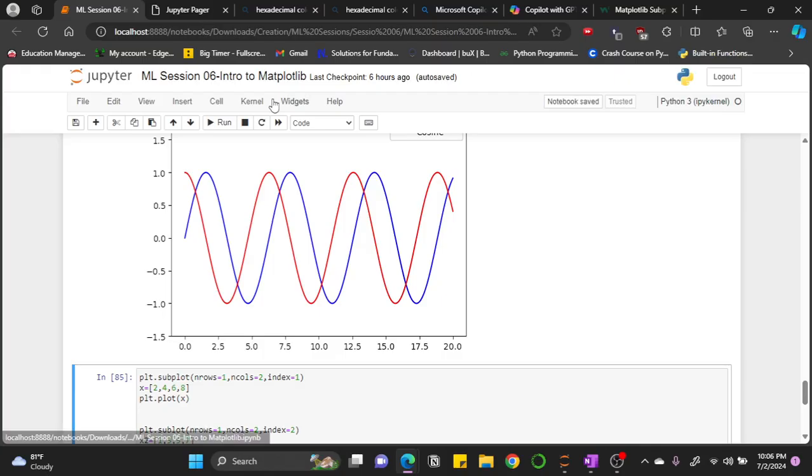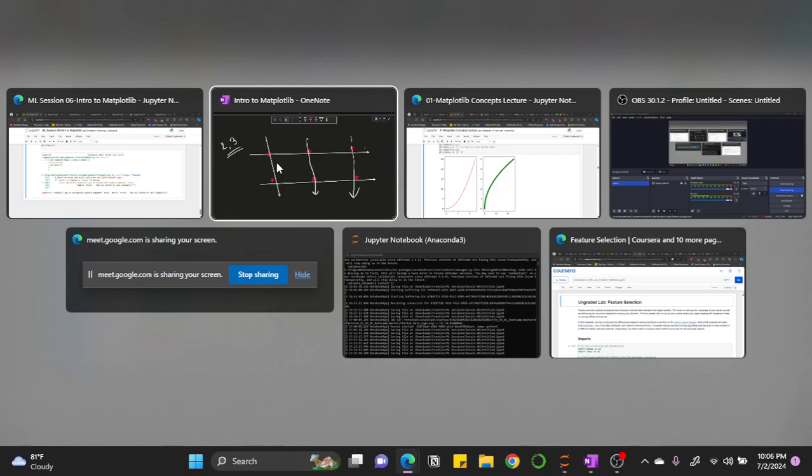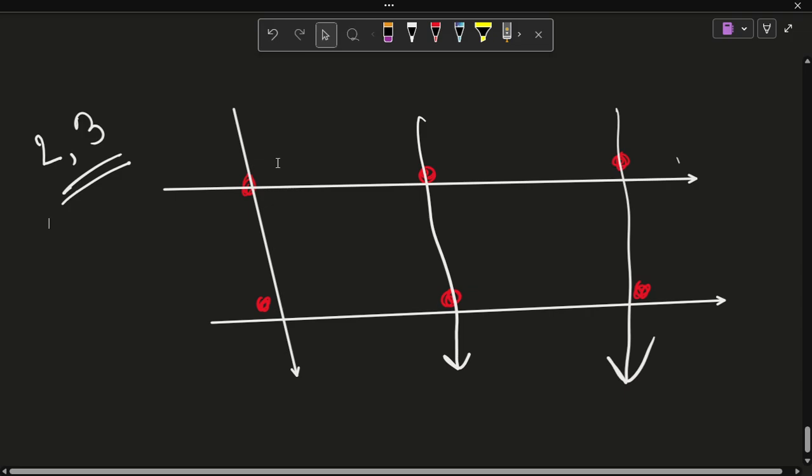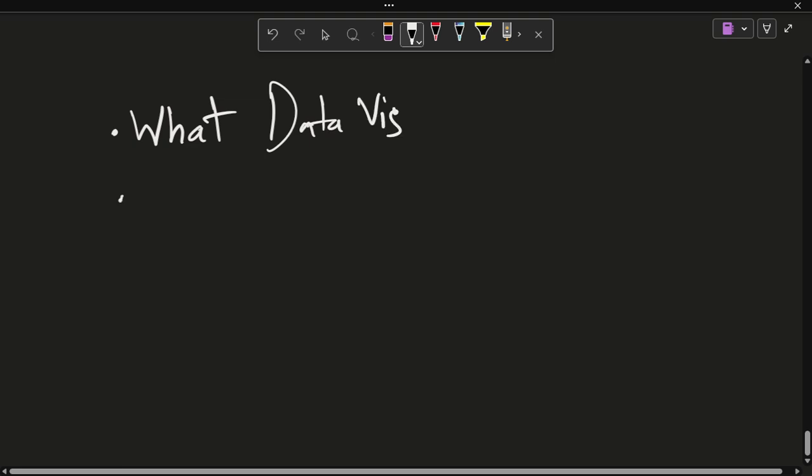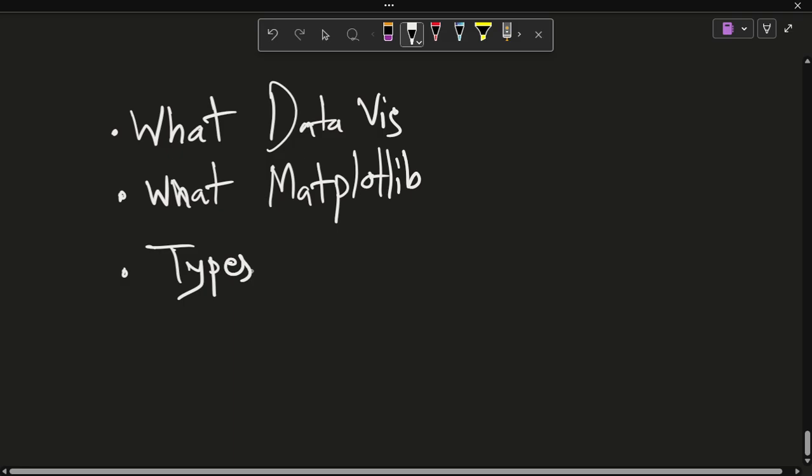So guys, up until now what have we discussed? Let's give you a summary. First of all, I've discussed what is data visualization, what is Matplotlib, and types of data analysis.